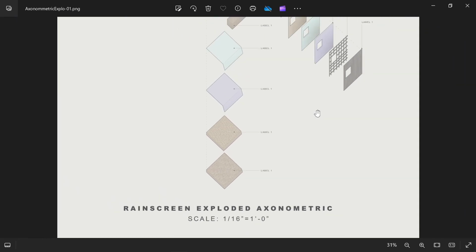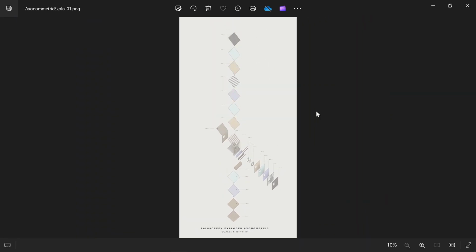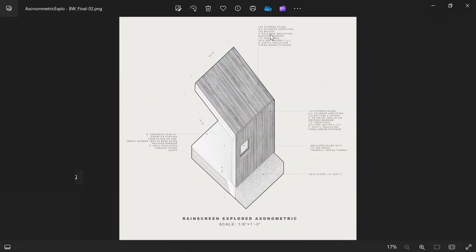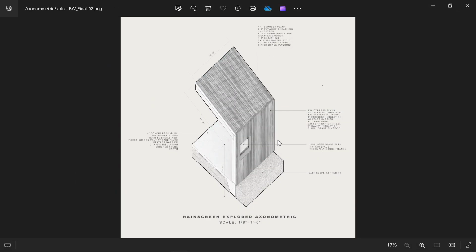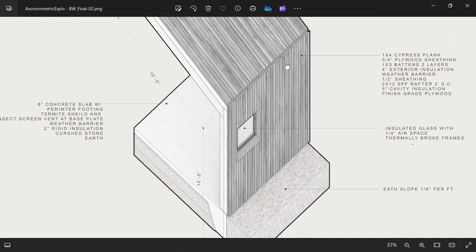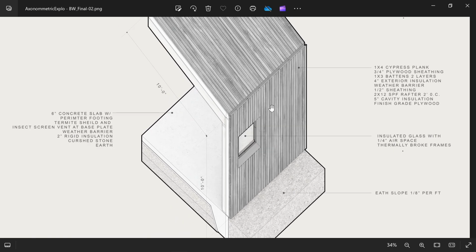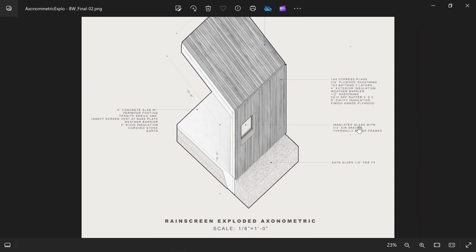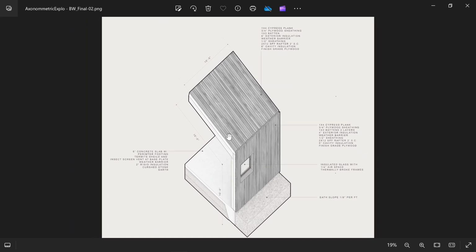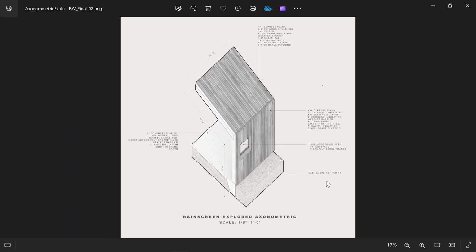Zoom out like this, and then let's look at the big axons. There you go. This is the big axon. This is the black and white rendering with the overlay over it. Again, labels. Labels are super important. You can give this both a technical feel and a nice graphic aesthetic feel to it. Everything's lined up. I should have lined this up here. Everything should be lined up.